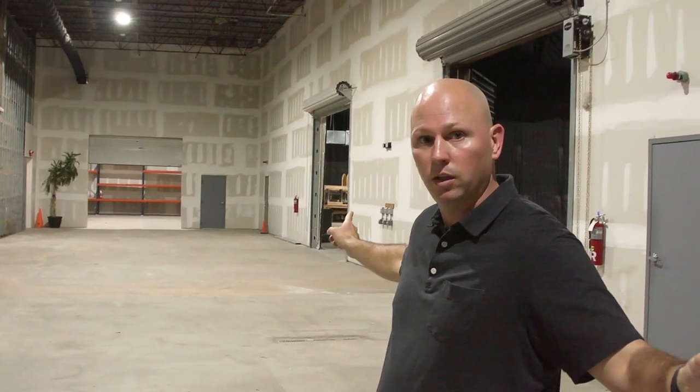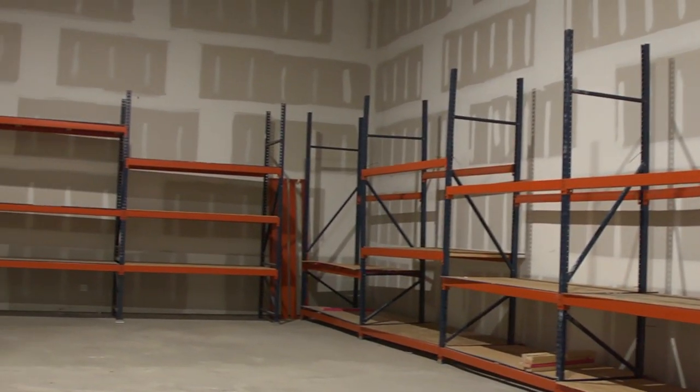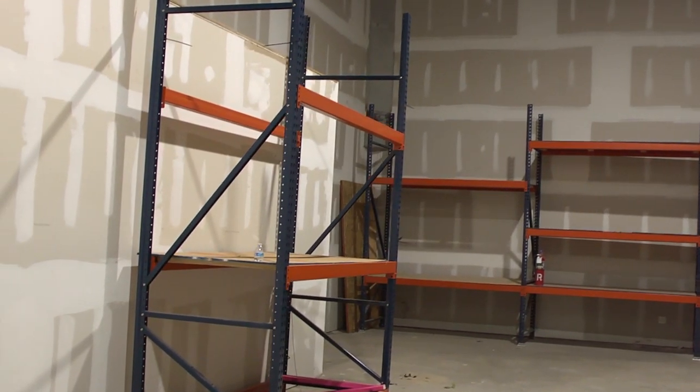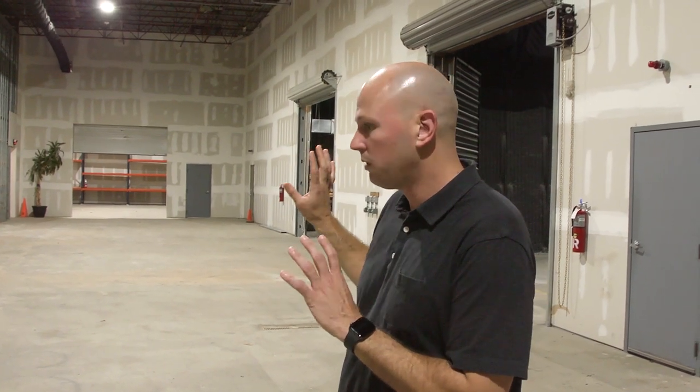This is a common area — your loading dock, the space between both stages. You have the big stage behind us, the easy stage over there, and right through those doors is the gold room. That's actually where we lock up all the props that are obviously very expensive. Set dressing is very expensive — it's an area to keep all the more expensive and lucrative items that you don't want to lose on a film set.